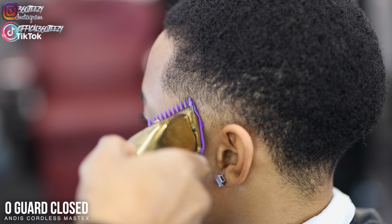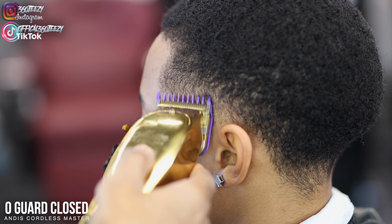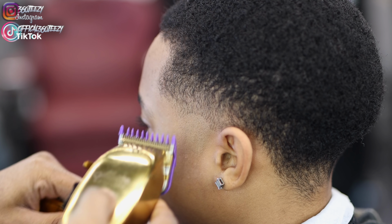Now, using only the corners of the blade, because it's a tight, small area, using my 0 guard with the lever fully closed in a flick out motion, flick out that middle line.